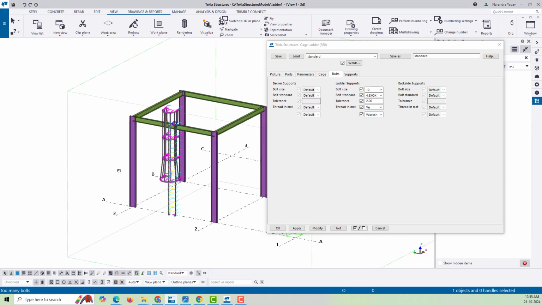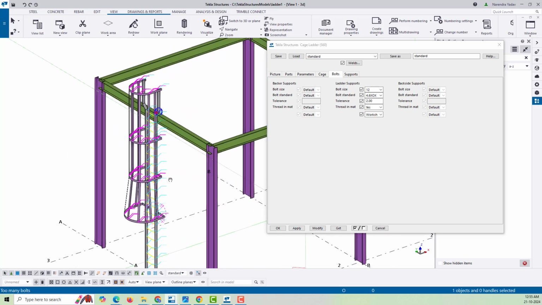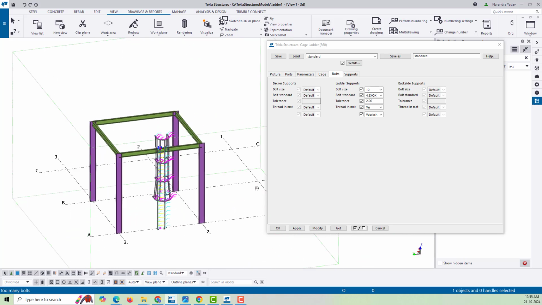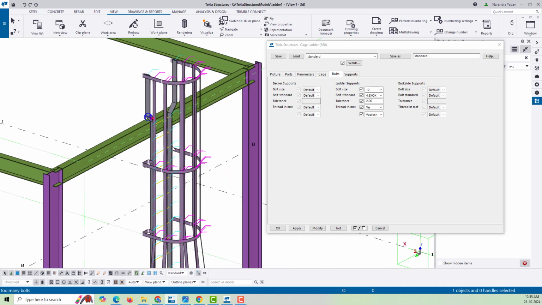Now this is our one ladder that you can easily create in this software.